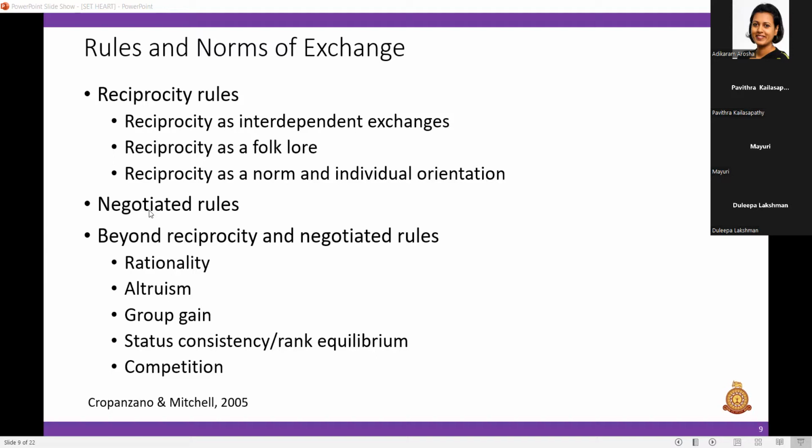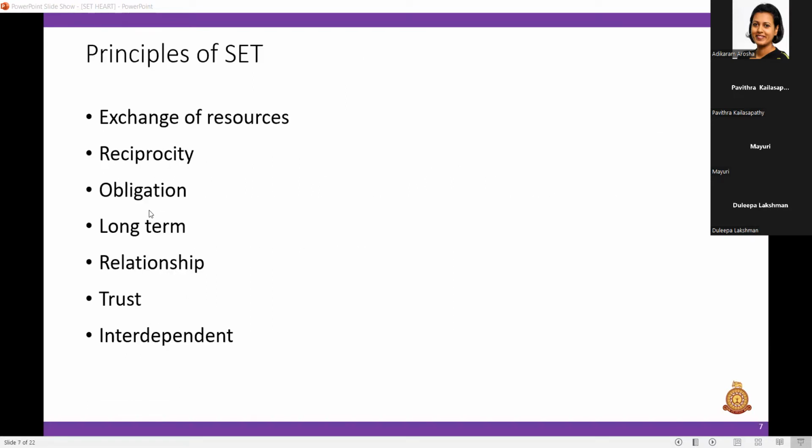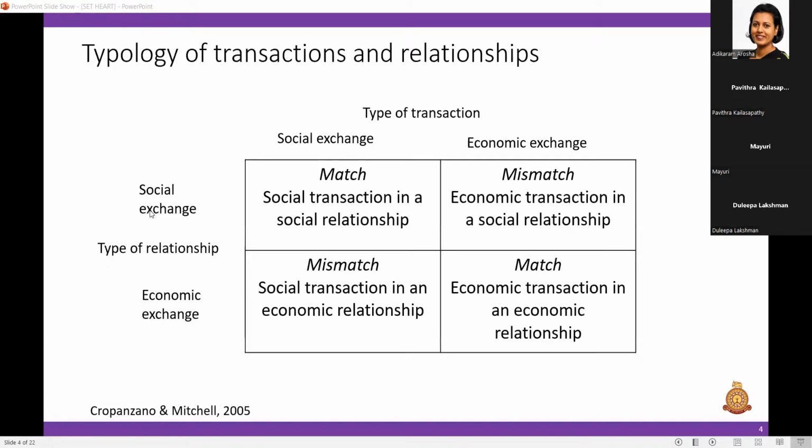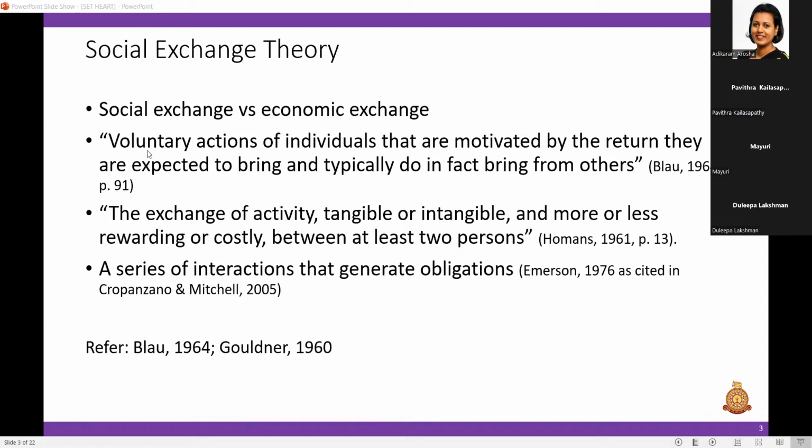But the darker side of negotiation in social exchange, whether in families, among couples, or in organizations, among teams, between a supervisor and subordinate, is that power dynamics come into play, right? Who has more power to take more benefit out of that exchange, and whether it's a fair exchange relationship that they come to after negotiation. So that is something some research has pointed out, and you also need to keep the power dynamics in mind.